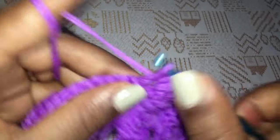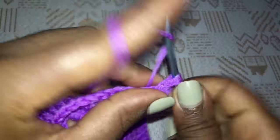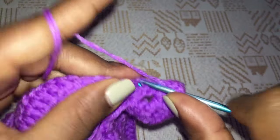When you get to the center, like I said, make a shell of two double crochets, chain two, two double crochets, all in the same space, and then continue with double crochets on top of each stitch.